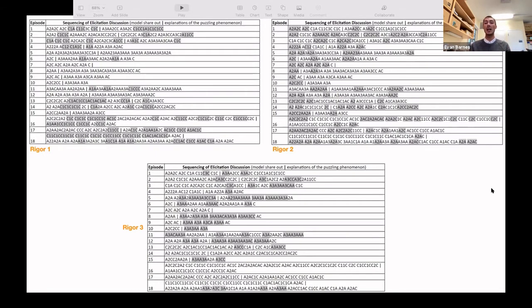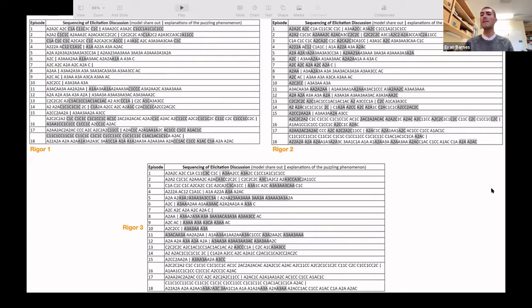And so we're able to visualize somewhat concisely how these are sequenced together, and pick out patterns. Here you can see the 3 different highlighted regions depending on which rigor we're mainly focused on: rigor 1, rigor 2, and rigor 3, all the same across as far as the episode goes. And then we have spaces to help us show where different ideas were presented. We also have the 2 sections of the elicitation discussion here. You can see there's the model in part 1, and then part 2 has the explanation of the puzzling phenomenon, and there's a line that helps us separate that.